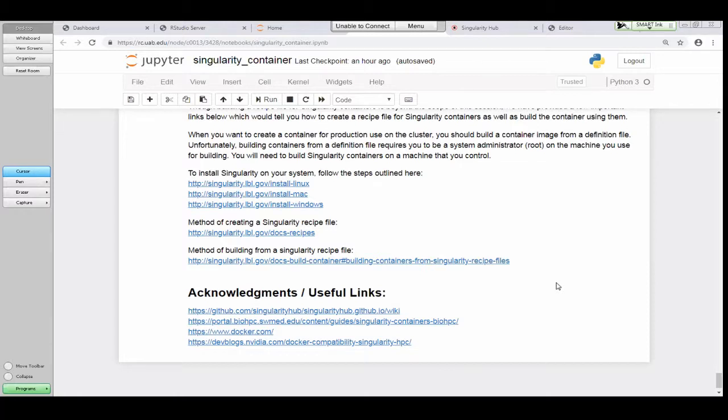Alright, so that's basically it. If you are interested in finding out more, there are some useful links at the end of the document as well. Basically, if you are running things just on your own system, and you're not interested in running on Cheaha, then Docker is a good option as well, because on your systems you should be able to run something with a root daemon. But everyone wants larger resources once they want to scale up. At that point, Singularity containers are more useful. If you guys have any other questions, I can take them now.